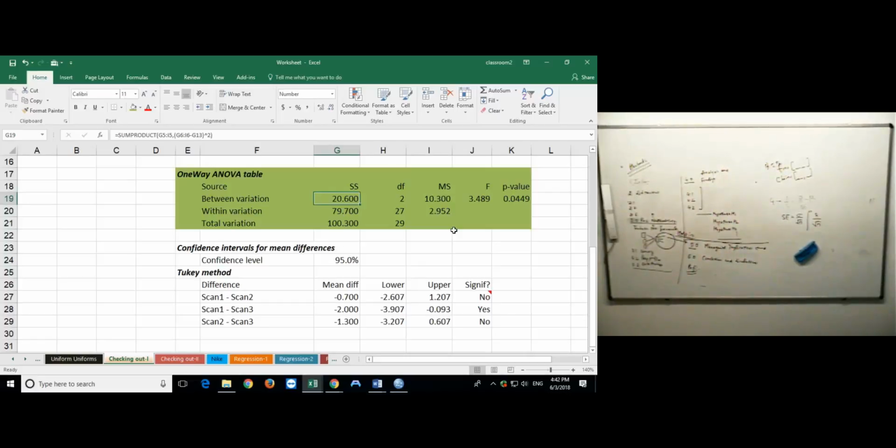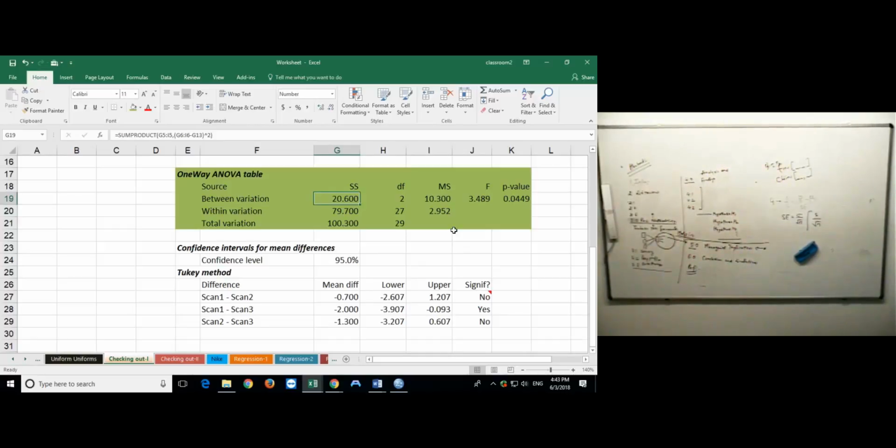The last step is, first we have done hypothesis, second we have done, third we have done, fourth is F calculation. How do we do the F calculation? 10.3 divided by 2.93, that gives you a value 3.494. Are we okay till this calculation? Are we all okay? Don't worry, just write now if you can understand. Same thing what I am talking about, I'll write down in language and upload it. Okay? Fourth step is done.